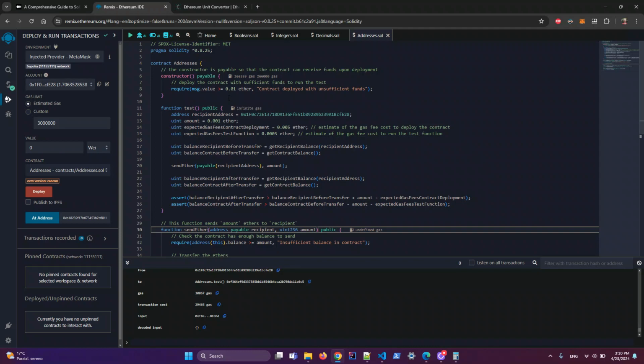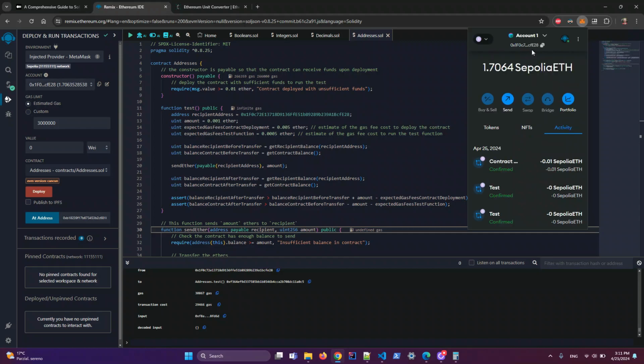And so in the test function, what we do is essentially this. We take the recipient address, which is the address of my MetaMask account.